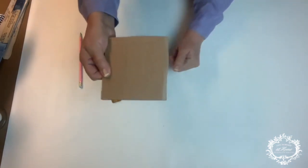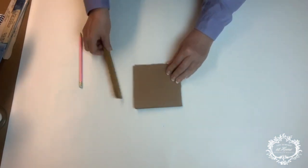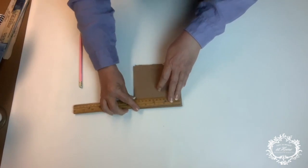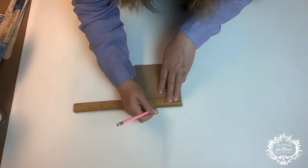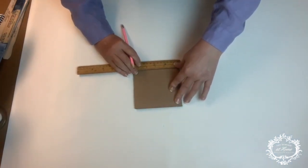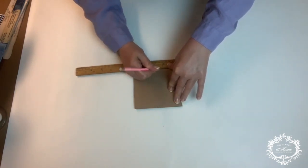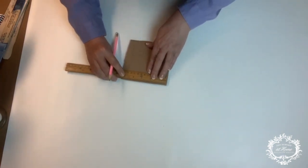I folded it in half to get a 5-inch section across. And then from that, I'm going to make my marks where the middle is at the very top, a little over 5 inches. I straightened off and squared off on the bottom where I wanted it already. So you want to have a top and bottom midway star and the same on the sides.